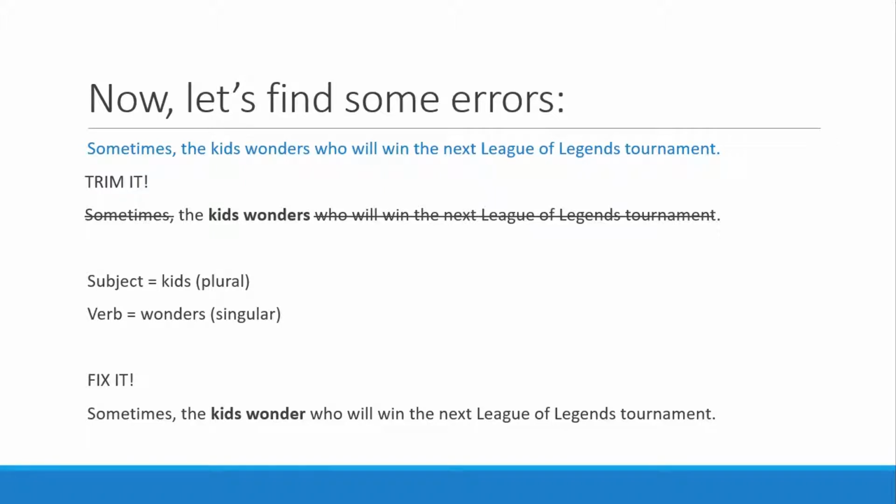There is a test you could do, and I call it the pronoun test. You use a pronoun that is singular, like she. You can say she wonders. Okay, that sounds good. So wonders is singular. Then you could use a plural subject pronoun like they. They wonder. Wonder is the plural form. So if you test your verb with she for singular or test it with they for plural, you can test for agreement that way.